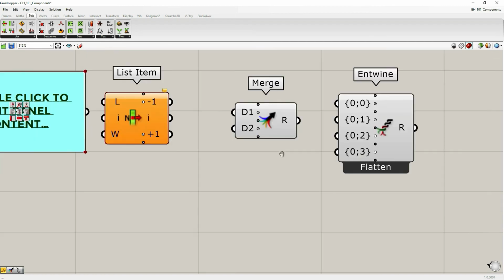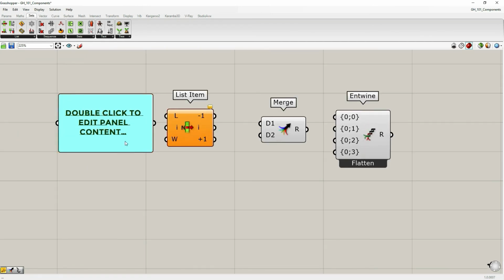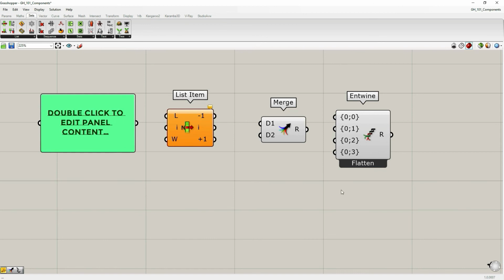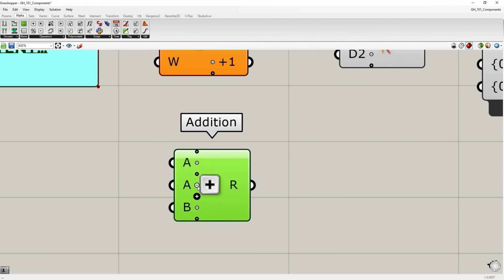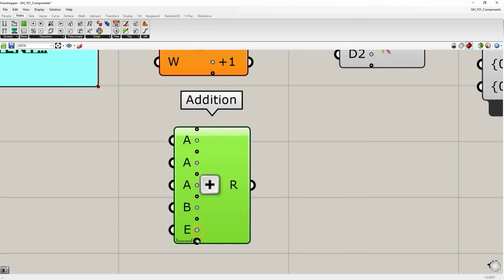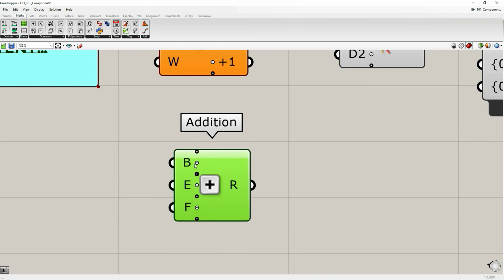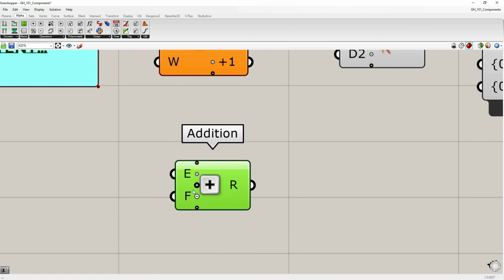So just to show you the variety of components and what sort of parts they have. The last two are one in math, operations, addition. This one is easy to understand. We zoom in. Of course, we can add a different amount of data that we want to add.